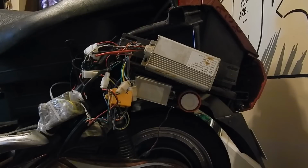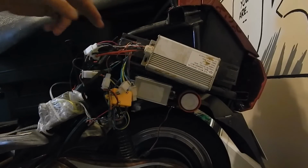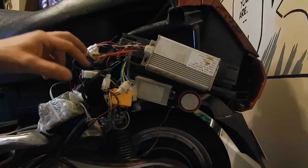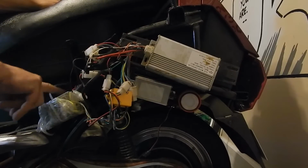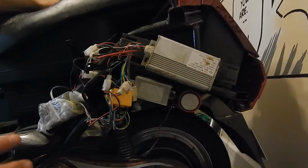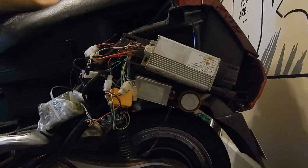The reason I want to get this out of the way is basically nothing ever lines up with these controllers. They're all different brands, and for whatever reason they like to use different connectors. A few things I've learned in the past is never to cut these connectors here. I always cut them over here, because down the road, if this controller I put in blows up, he can order an original controller and just plug it right in, right? Versus having to solder the wires right off the wiring harness, and every time you solder to these wires, you're going to make it shorter and shorter, right? So that's not good. If you cut it here and solder to it, you get something to work with, and you can unplug everything if you have to.